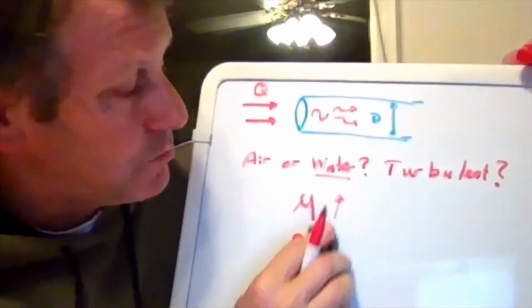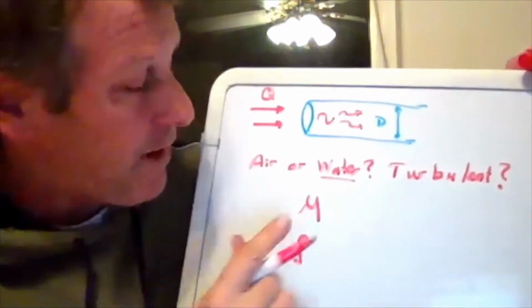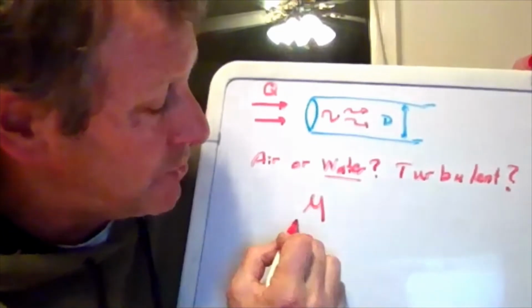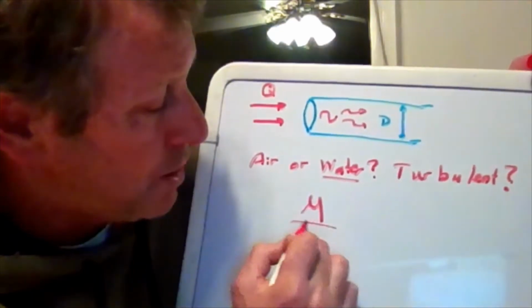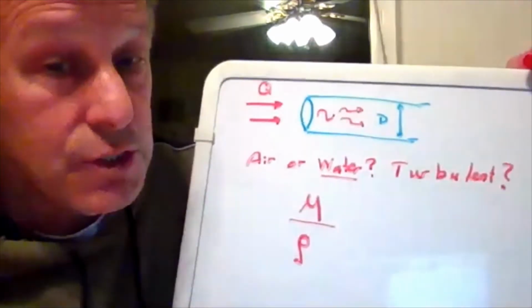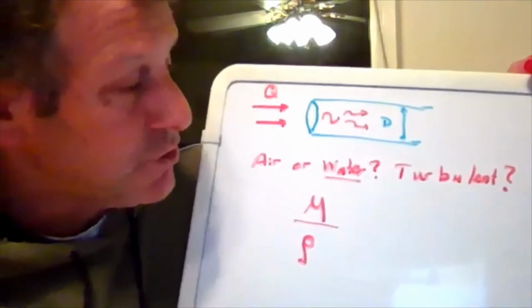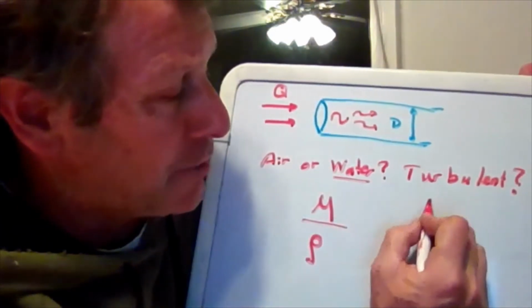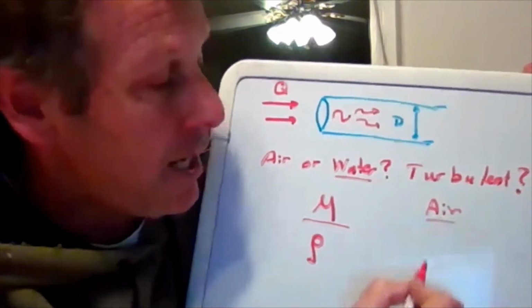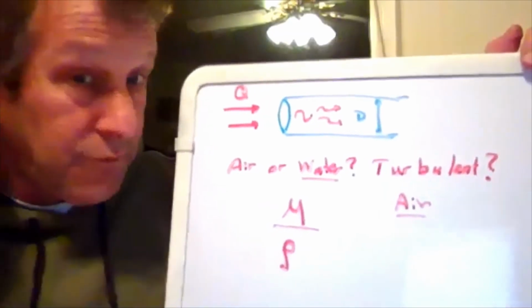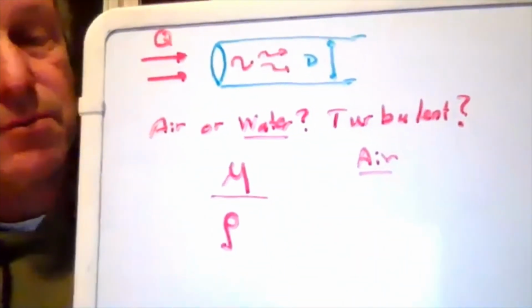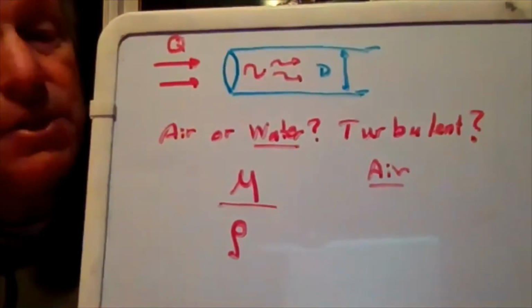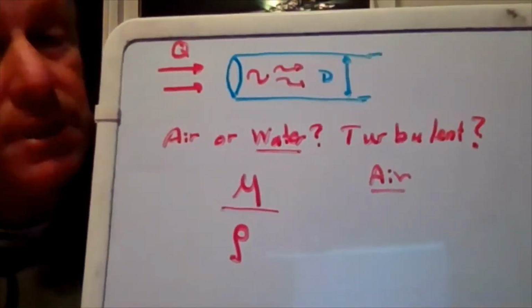So what we could do is come up with a single factor that combines those two, and it's the ratio of the viscosity to the density. Let's go ahead and do that calculation first for air, and then for water. We worked in BG, or English units, up until now, so for this example where we do the ratio of viscosity to density, let's do it in SI units.